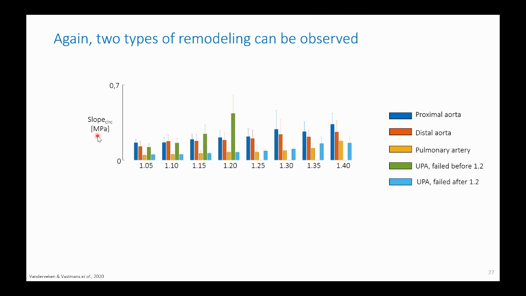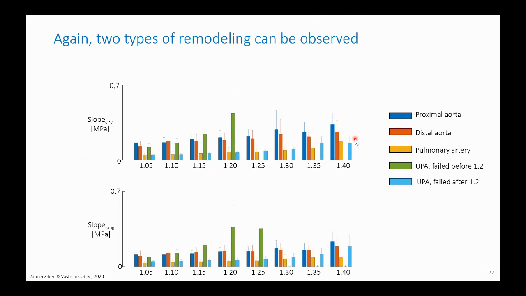And just as in the histology, we actually observe two groups. We observe one group that appears to have become rather stiffer, but fails early, fails after 20%, whereas there's another group that appears to keep the more nonlinear stiffening and is able to reach the higher stretch levels. And the same kind of trend is observed in the longitudinal results, so longitudinal slope versus stretch. Well, this is basically a way to try to interpret the massive amount of data that we got.